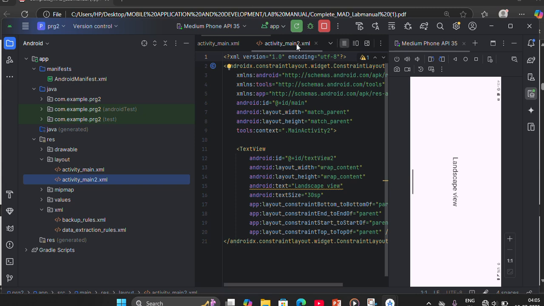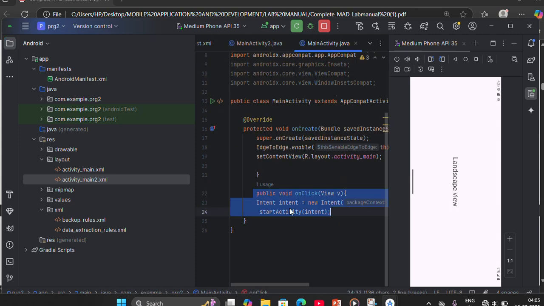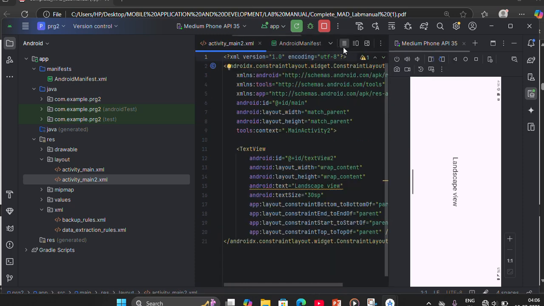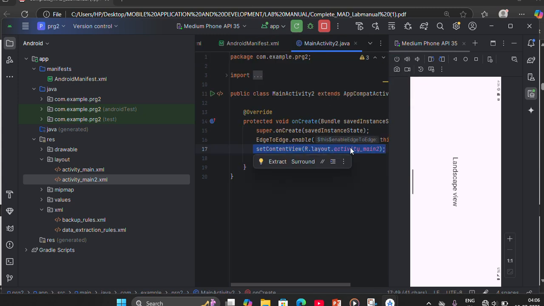So in Java we have activity. Okay, I'll just show here. Java main. In Java, what you are going to do is just initiate the on click event. And in activity main 2.java, you are just setting this layout to activity 2. Automatically it will come, you need not do all these things.